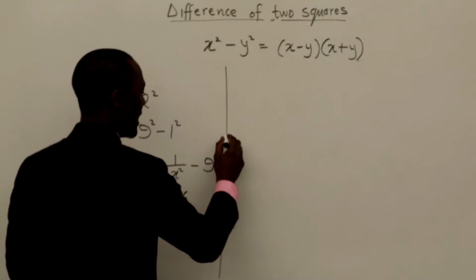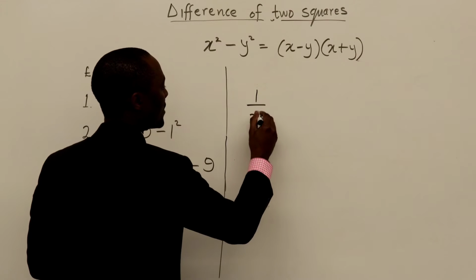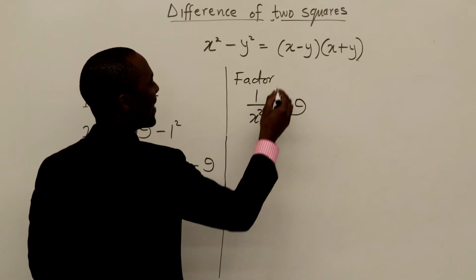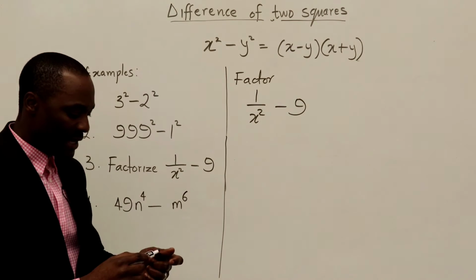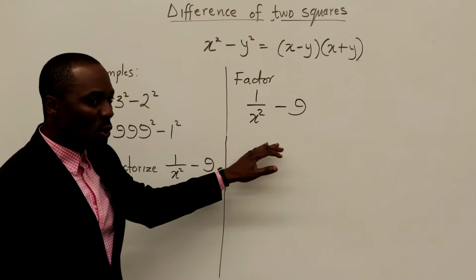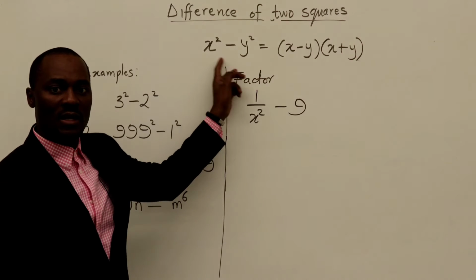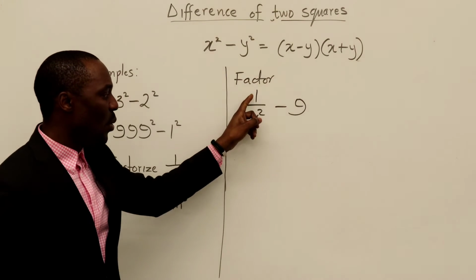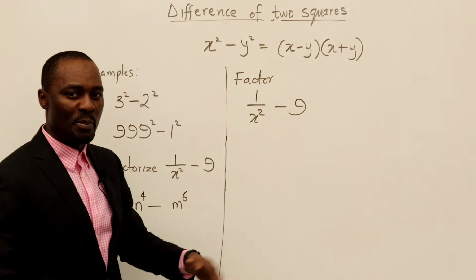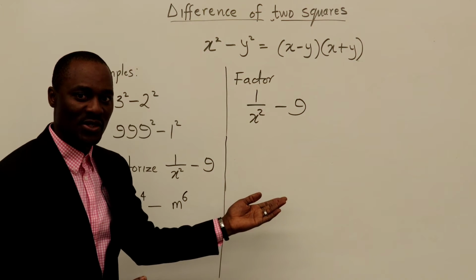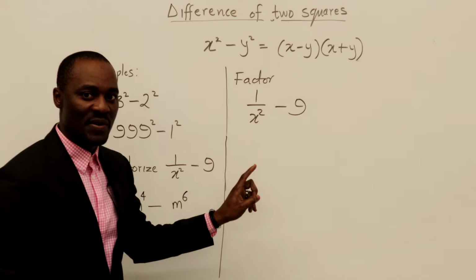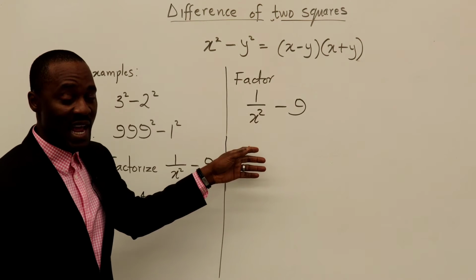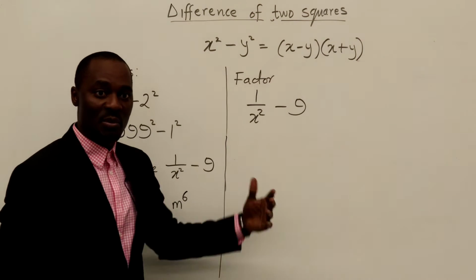So, the next question is 1 over x squared minus 9. The instruction is to factor this. Well, all you know is that this rule will require knowledge of this concept, difference of two squares. So what you want to do is look for what portions of the terms are perfect squares. The beautiful thing about this question is that every single thing here is a perfect square. 1 is a perfect square. X squared, well, by reason of the name, is a perfect square. And 9 is a perfect square.